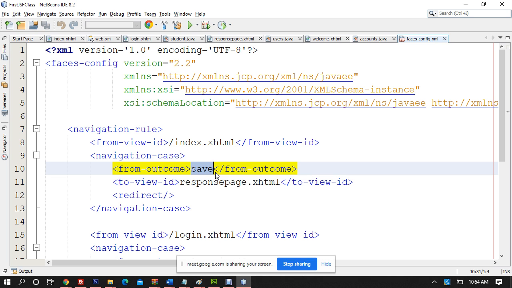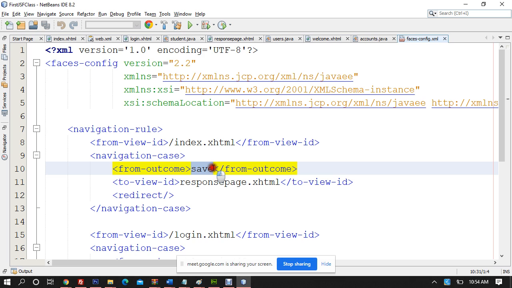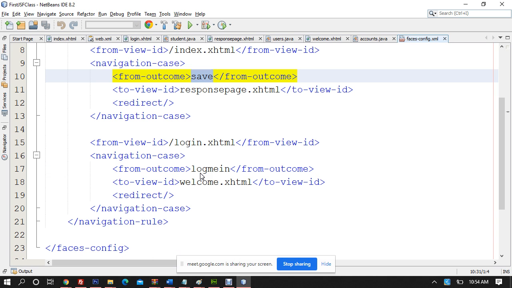All right. So we have this save form outcome, that from index.html, if you have an outcome saved, you will be going to response page.xhtml. So that is where the view ID is mentioned.